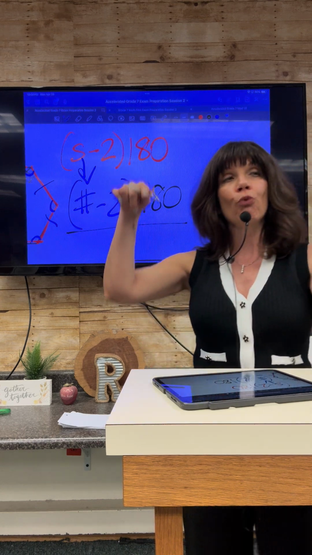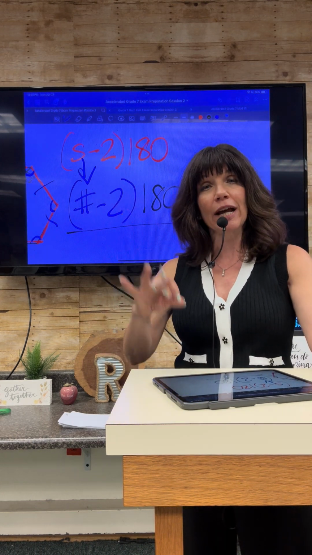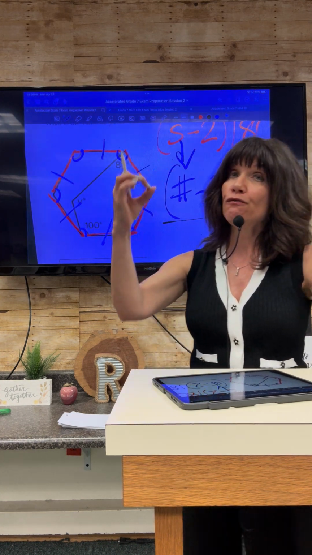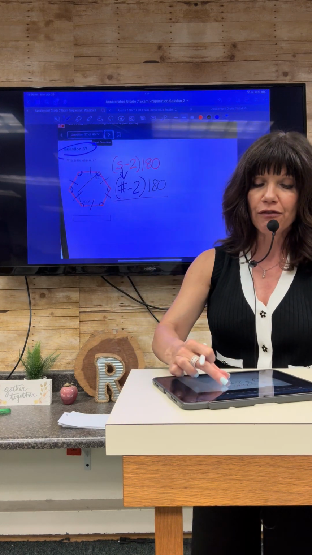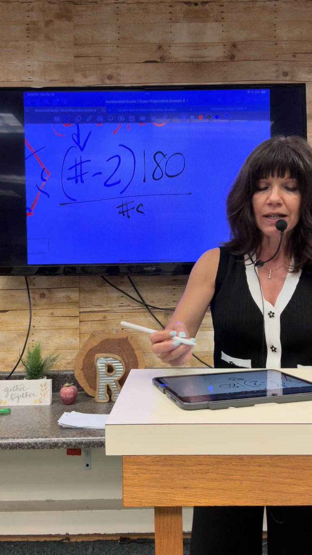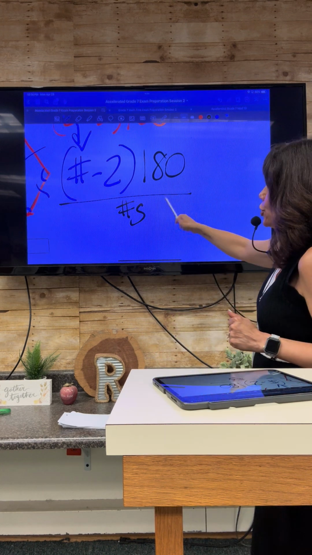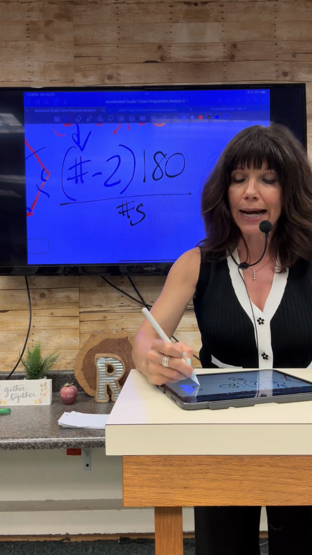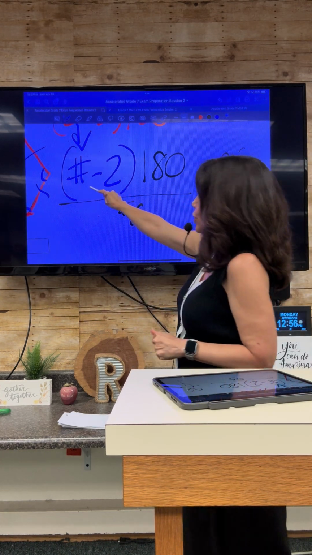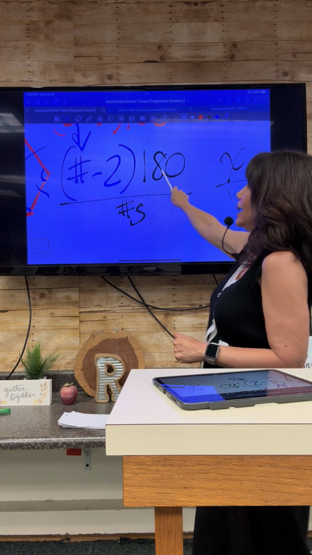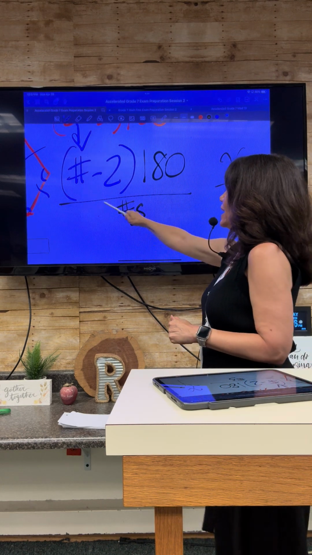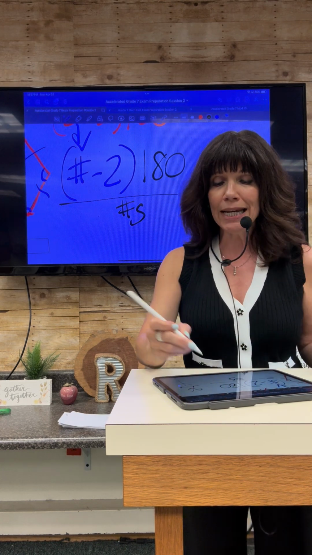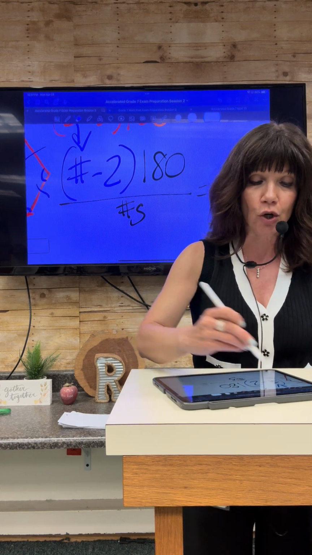Now, is it a regular polygon or an irregular polygon? It is regular. So if I wanted to find the individual angles, I would therefore divide this by the number of sides. Let me remind you, on your online calculator you can literally type x over y, and in place of x, put number of sides minus 2 times 180 in the numerator position, and then in the denominator position where the y was, you're going to place the number of sides. This will equal the measure of a single angle.